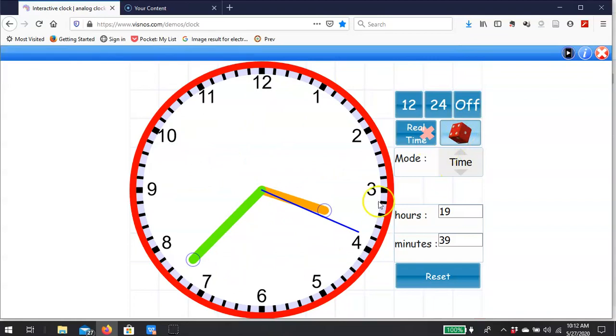Okay, that's 3. You can see that the small hand hasn't reached the 4. That's 37. So the minute hand is between the 7 and the 8. They have to look at the second hand and see it hasn't reached the top. So it's 3:37. Have to be on your toes with this in the classroom. You have to be really on the ball in order to be able to get it yourself.